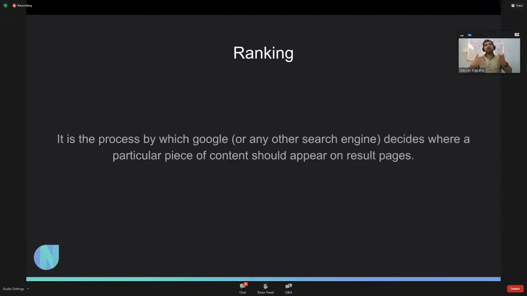with respect to what the intention of that person is in searching it. Google bot has to think about that. The basic example is, let's say I'm thinking about Olympics location. Google has to work out which Olympics he is talking about. Is he talking about the present Olympics? Is he talking about the Winter Olympics or the Summer Olympics? These kinds of decisions are to be made by the ranking algorithm.